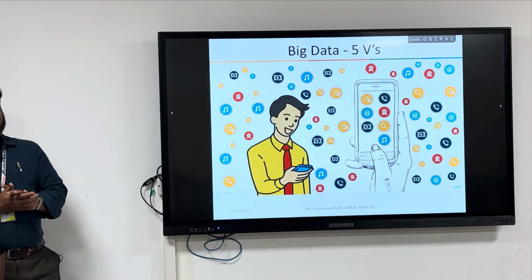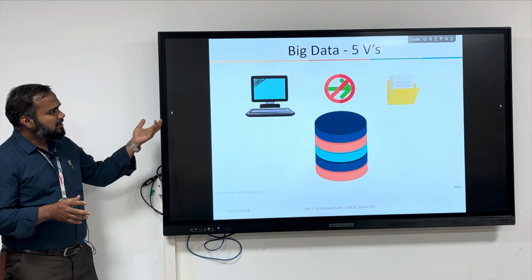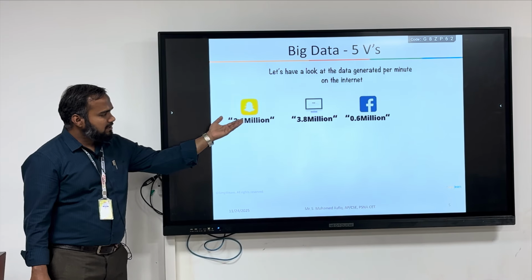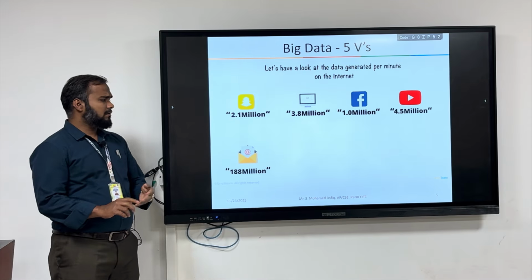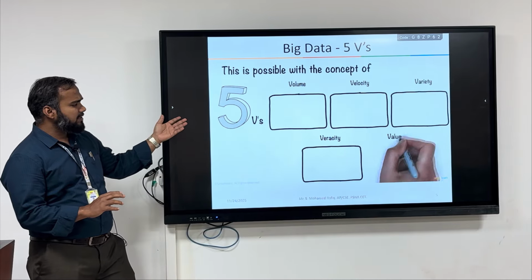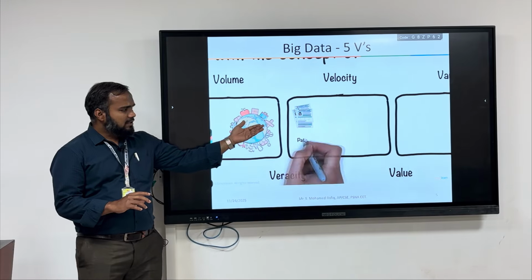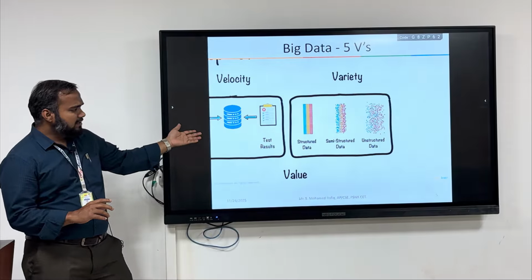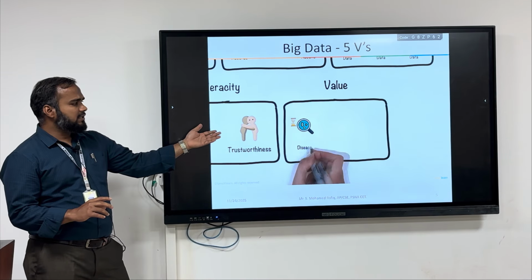In this video, we will see what the 5 V's are. There is a lot of information we are getting nowadays from many resources. This is a lot of applications. The applications are daily usage. We are getting a lot of information generated. We can classify big data using the 5 V's. So the volume of data, how much data there is, and velocity of data, and also the variety of data, and veracity and the value of the data.